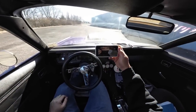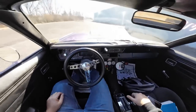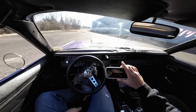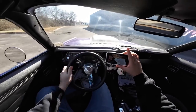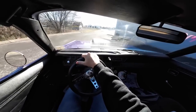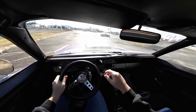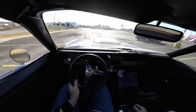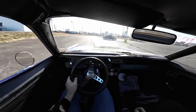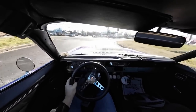Got y'all up on the head cam. Let's roll out of here. Of course, I noticed a little bit of smoke coming out of the exhaust on this one. I'll be showing that all through the video. And then towards the end, we're gonna be picking out the flaws. Pop in the exhaust when you get down in the throttle too.